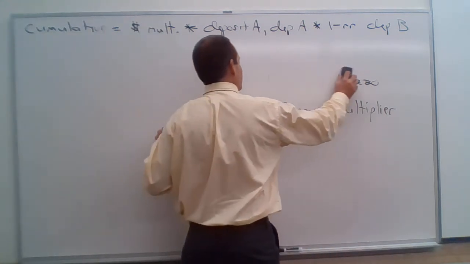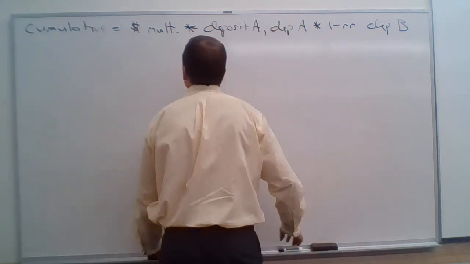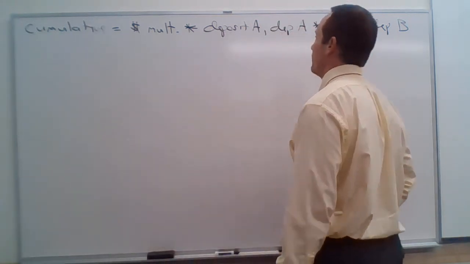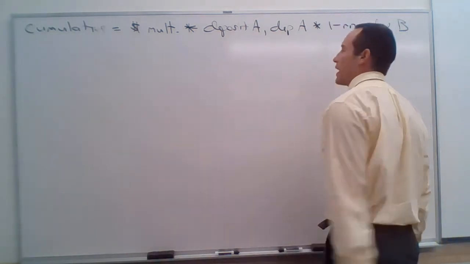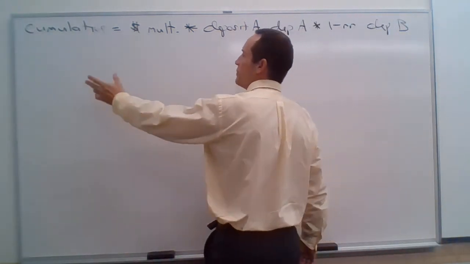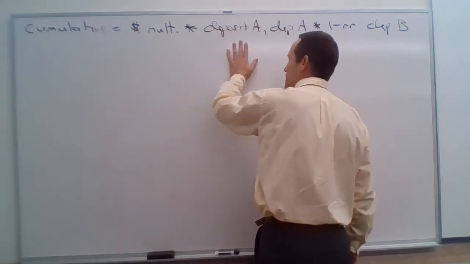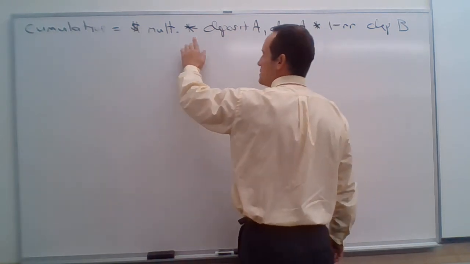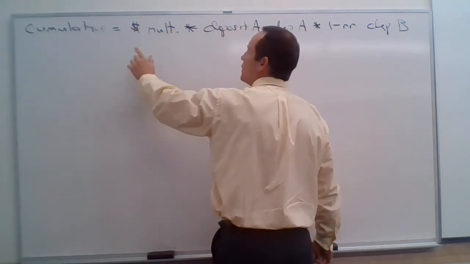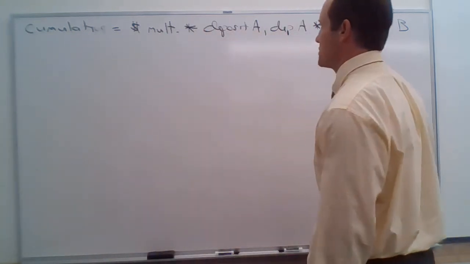What we have here across the top of the board is a relationship. What it says is that if money is deposited into Bank A, that deposit in Bank A will have a cumulative impact on the banking system. So, whatever money that's deposited in Bank A, that first deposit in Bank A, times the money multiplier will have a cumulative effect on all the monies in the banking system.